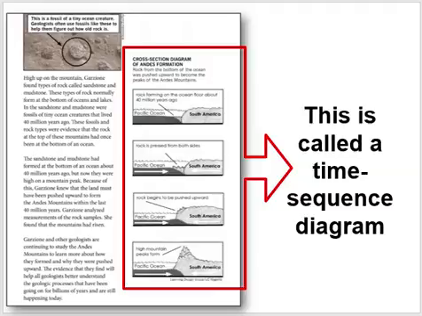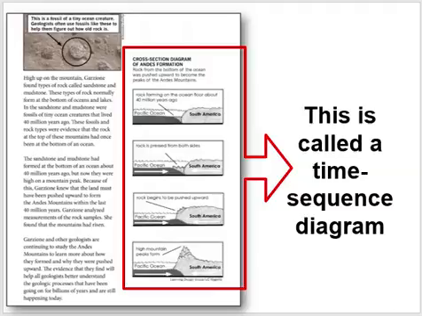What you're going to do now is with your partner or the people at your table, the same people that you discussed part 2 with, go back into the text and find evidence that supports the claim represented by the time sequence diagram. And then, as you're talking and discussing this evidence, make sure you're pointing out on your paper where the evidence is coming from. If the handout that you had doesn't have a lot of annotations on it, now would be a good time to add those annotations to your article.